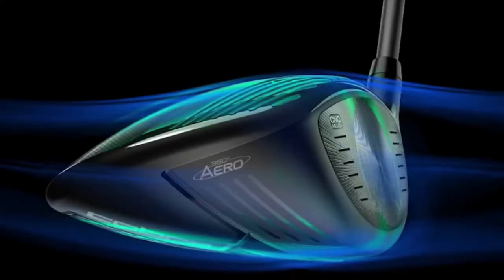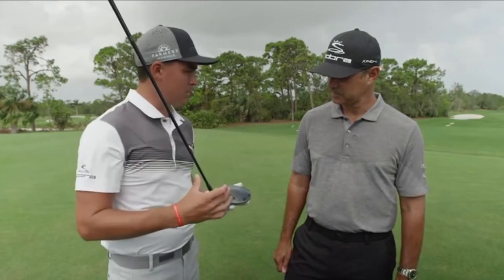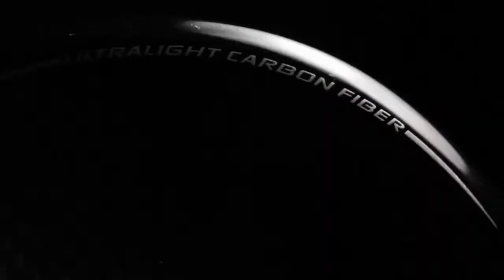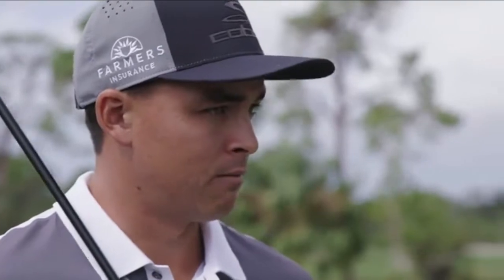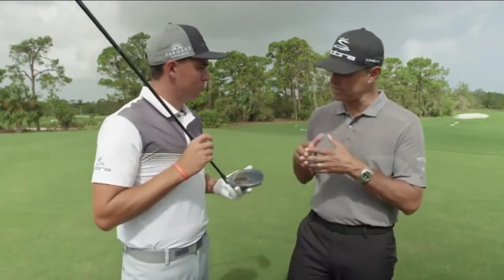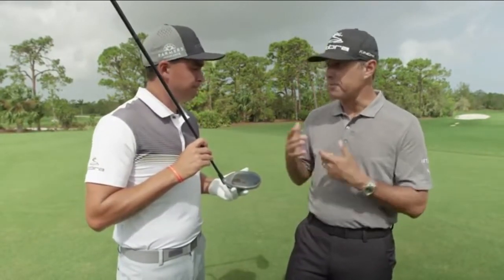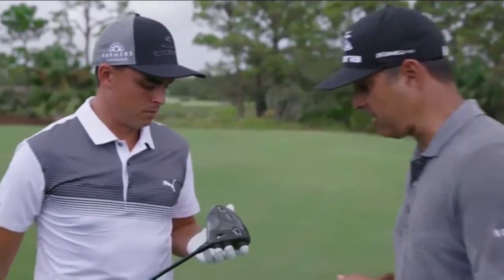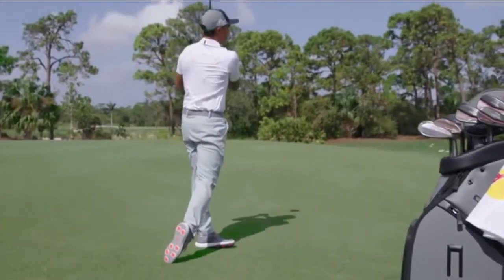This is going to give us a little bit of aerodynamics on the way down, giving us hopefully a little extra clubhead speed — which is a good thing — also helping stabilize the clubhead through impact. We've had carbon crowns on a lot of drivers; it just adds a little character to the top of the head, something cool to look down at, kind of gets you excited. It's merging technology and performance but also the aesthetic of the way it looks. So it looks cool, feels good, performs good — that's a home run. Let's take this baby for a ride.